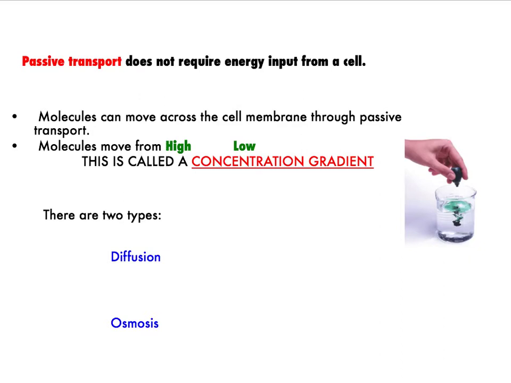dissolvable in that cell membrane, and they will always move from a high concentration to a low concentration, and we call that concept the concentration gradient. This is a big concept. We'll come back to the idea of concentration gradients over and over again, especially when we do cell respiration and photosynthesis. Now diffusion is any molecule. A special case of diffusion will be osmosis, and this is the diffusion of water. When water diffuses, we tend to call it osmosis, and every substance moves along its own concentration gradient.